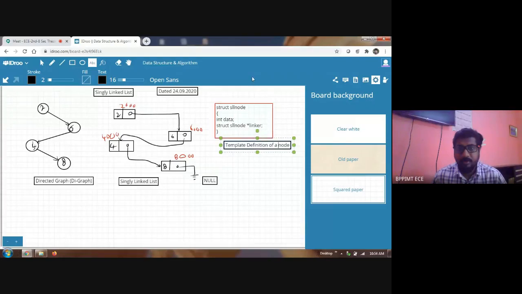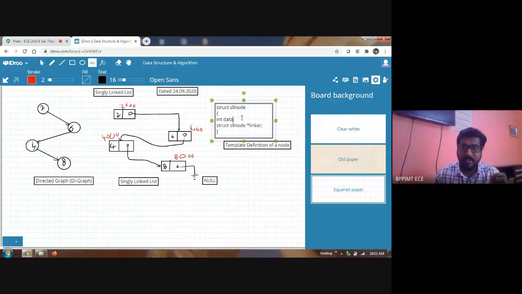So struct is a node. This is the data part. Overall this template represents a single node of a linked list. And what is the definition of a node? The definition defines that it comprises two parts.